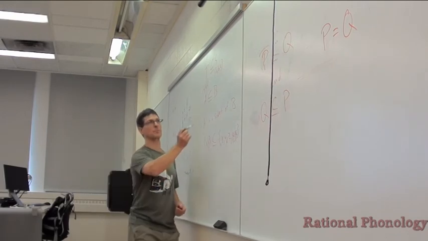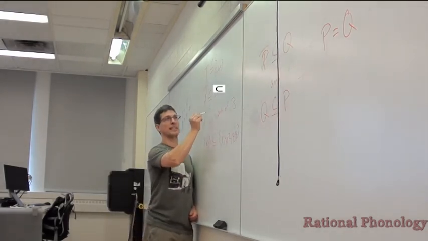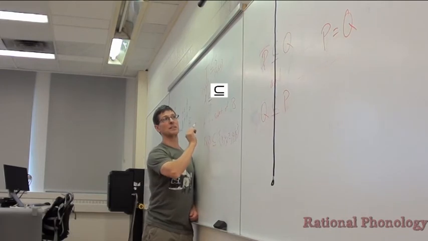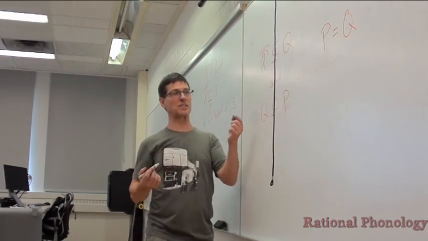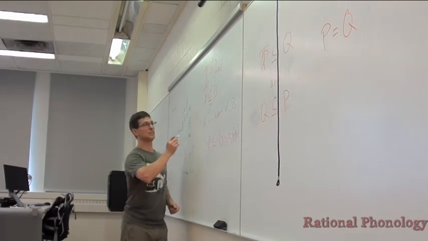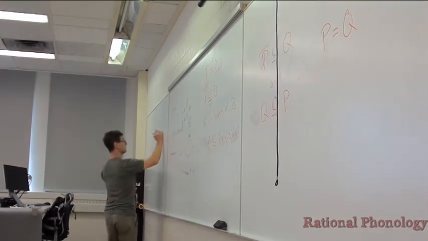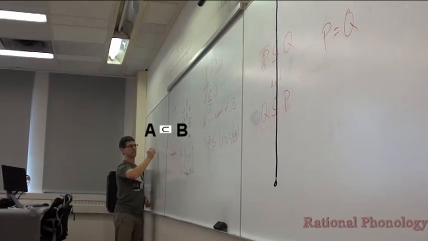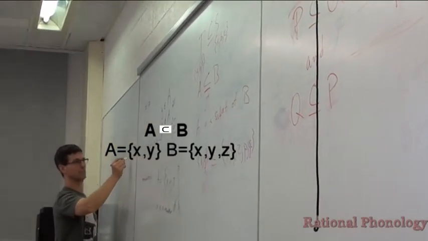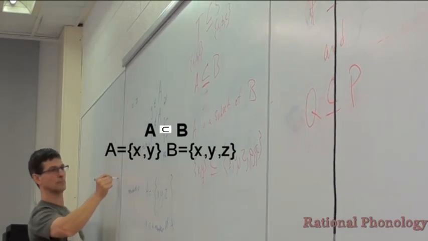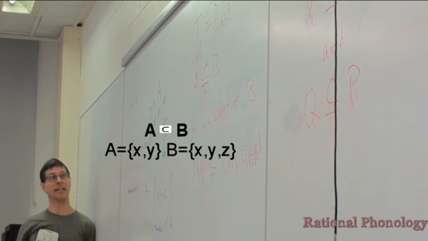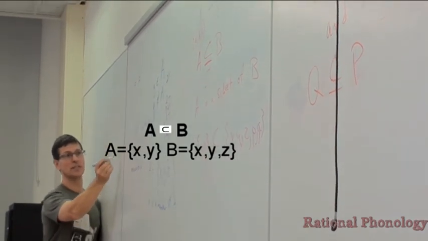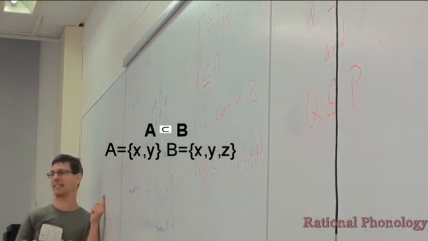You notice that this subset symbol has two parts. It's got this part, which is kind of like a less than, and it's got this part, which means less than or equal. And so, since a set can be its own subset, it's like less than or equal. There's another relation that we actually don't use that much with a simpler symbol, which is this. A is a proper subset of B if everything in A is in B, which is true, but B contains something that's not in A.